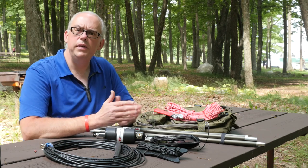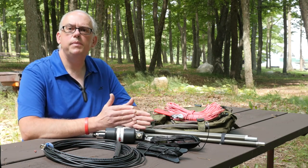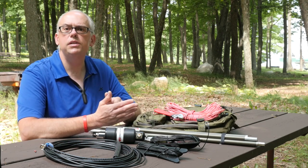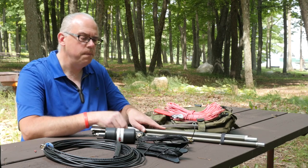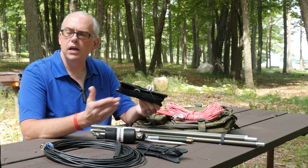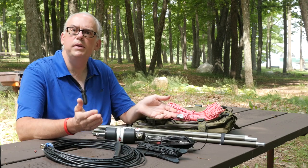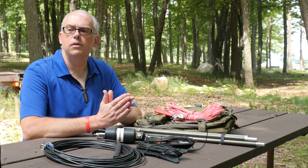Now, one thing I really do recommend is you read the instruction manual before you begin using the MPAS 2.0. The 24-page instruction manual is concise and very well written, but it has lots of tips and instructions on how to use the antenna effectively, plus different methods of deployment. You could use it in a vertical configuration with these whips. You can use it in a horizontal configuration with the whips, too, or a horizontal configuration with the 73 feet of wire here as a dipole, an NVIS antenna, or an inverted V. You can combine multiple lengths of this wire and use it as a loop antenna. So there are a lot of different configurations here to really meet your particular needs and what your communication goals are.